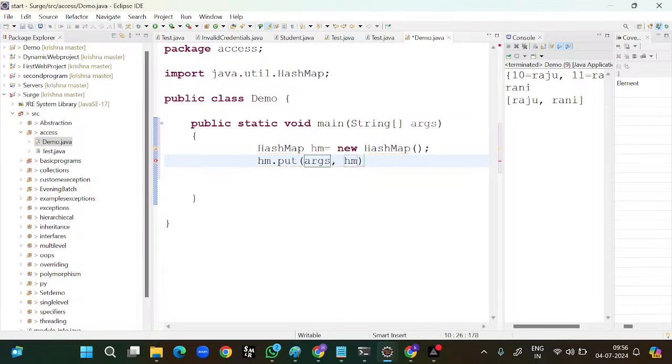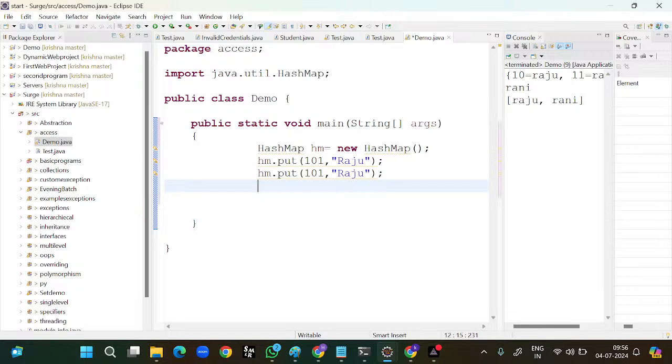Here I would like to mention some number, 101, and Razu. This is one entry. In the same way, I would like to take two or three entries.